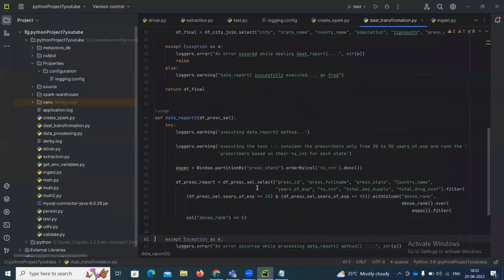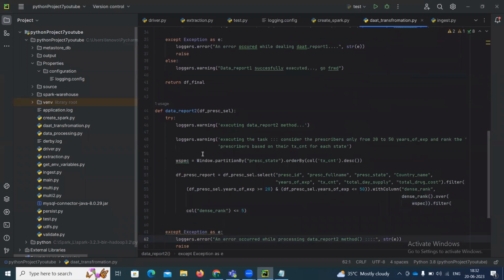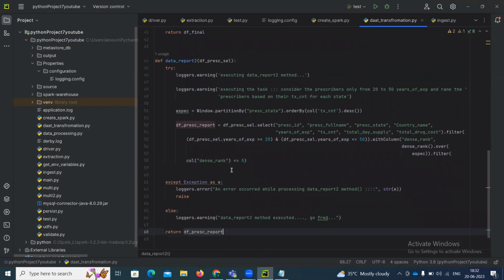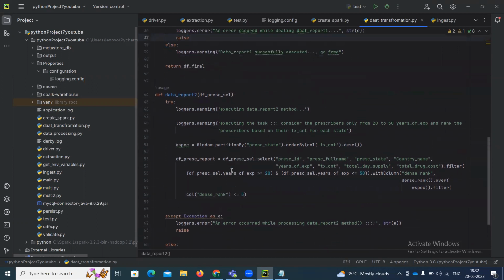So here I have written the same thing by adding the loggers and all. Okay, data report to prescribed select, selecting a couple of columns, applying the filter condition and applying the dense rank condition over there. At last, finally filtering according to dense rank, we need to get the top 5 and then return the data frame.